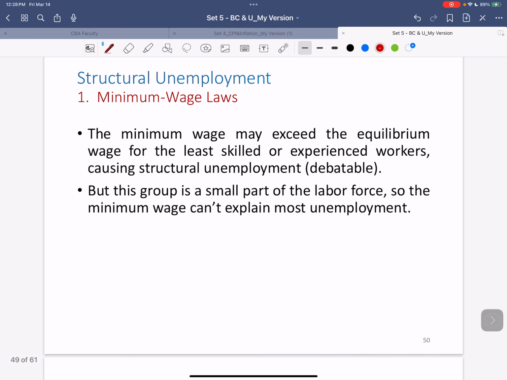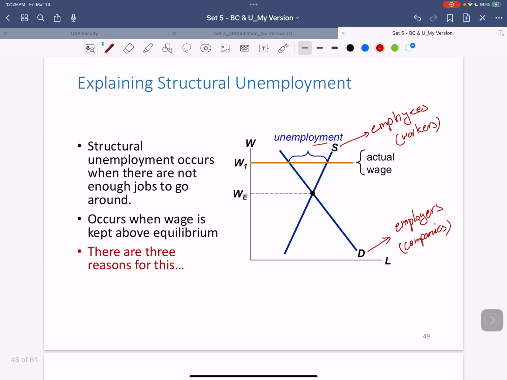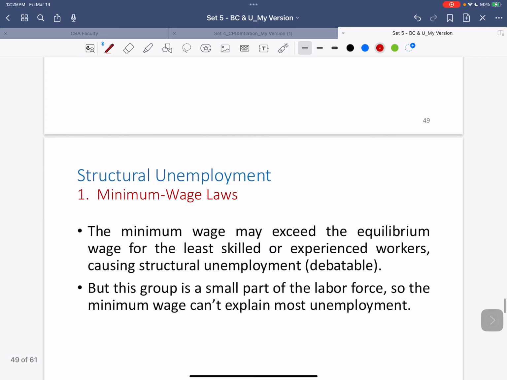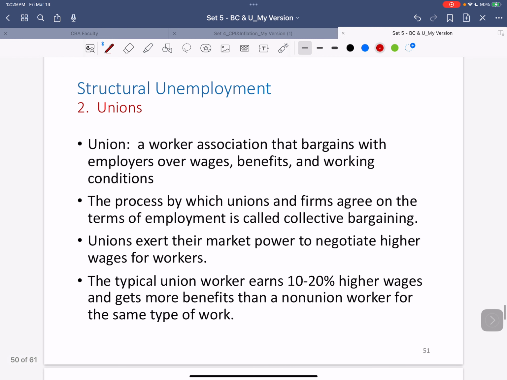Minimum wages can contribute to structural unemployment by setting wages above the market equilibrium, making it too expensive for some employers to hire low-skilled workers. However, minimum wages also ensure a living wage for employees. The debate continues over whether minimum wage laws help or hurt employment level. So some people say that this is creating some unemployment, but at the same time, higher wage is increasing the welfare of the workers. So it's still under discussion and negotiation.